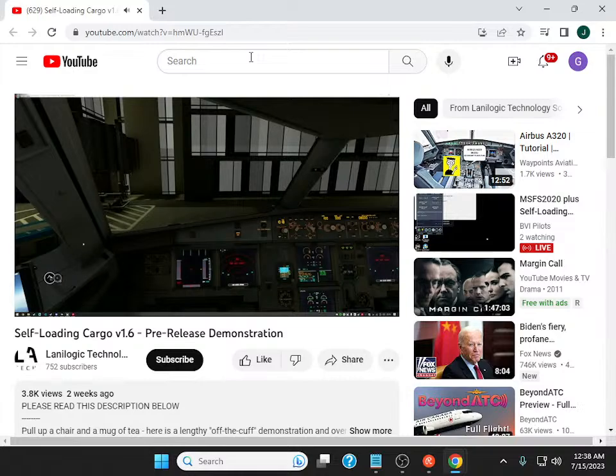But your primary interface is this main button here with a button to allow the communication with all the individual channels, and we'll get to that in a minute. Now, secondary to that is a toolbar which you can access simply by clicking on the button, and it expands out with all of the secondary functionality of the application, like the cabin layout view, the in-flight services, etc. The primary focus of the app is to have the communication facility there for you, and otherwise, self-loading cargo stays out of the way.